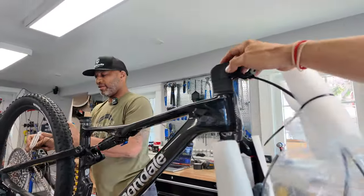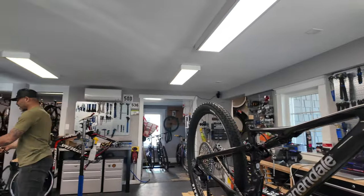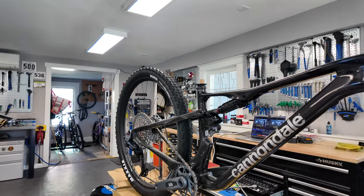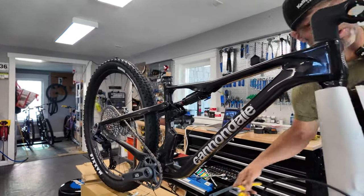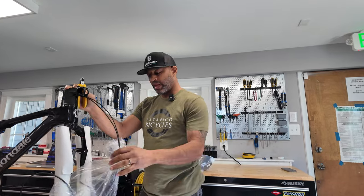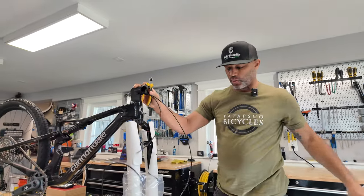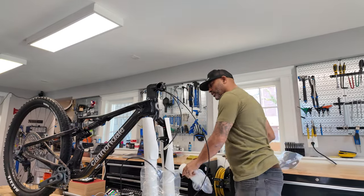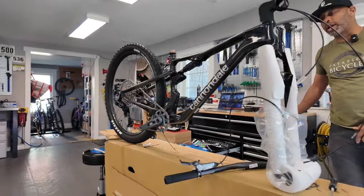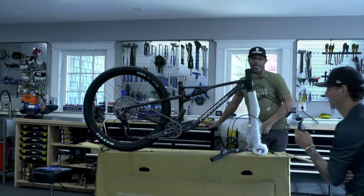If you leave those zip ties on you lose about 0.0075% efficiency — it will cancel out what you've gained from having Black and Tan tires, which this bike doesn't have. So automatically it's a little slower because it doesn't have the Black and Tans — we'll change that to make it faster. But dude, I like it, I'm freaking digging this bike so far. I like the frame. I don't want to like this bike but I really like the way it looks.